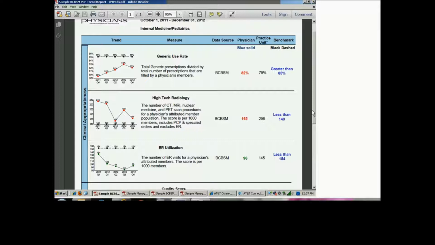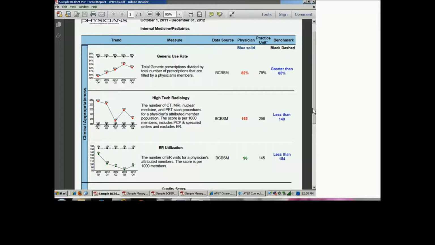So one thing to keep in mind when you look at these measures here is that they are population-based measures. That means that they account for services provided to your patient population in any service setting. So not just within the walls of your practice, but maybe a specialist wrote a script, or your patient had a CT scan done at Beaumont. All inpatient data is excluded. So these reports only reflect outpatient or office.